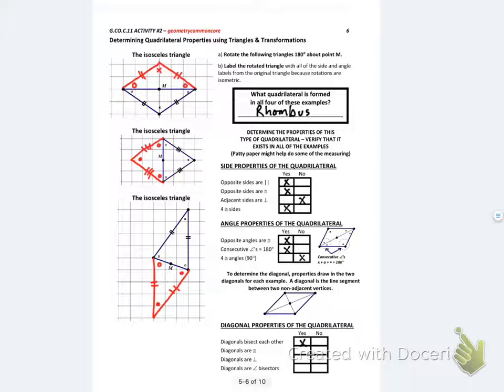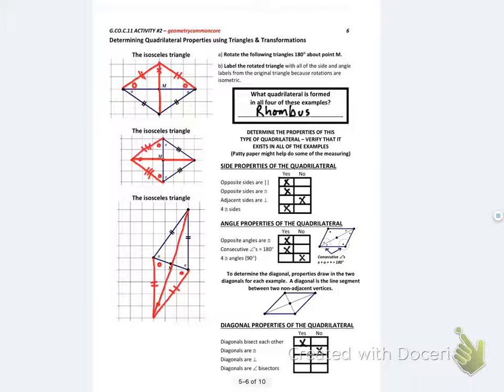So now the diagonal properties. This is going to be a fun one. Diagonals are congruent. Do the diagonal lines appear to be congruent to each other? No, and that bottom one is really obvious. Let's draw it in and look at how long this diagonal is compared to the other. A very long diagonal compared to a short one. These are a little closer in length, but they're still not the same. So we can say these diagonals are definitely not congruent.